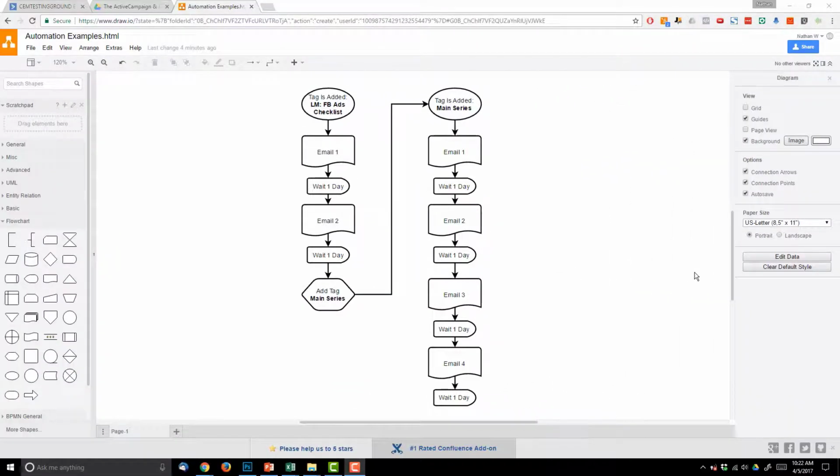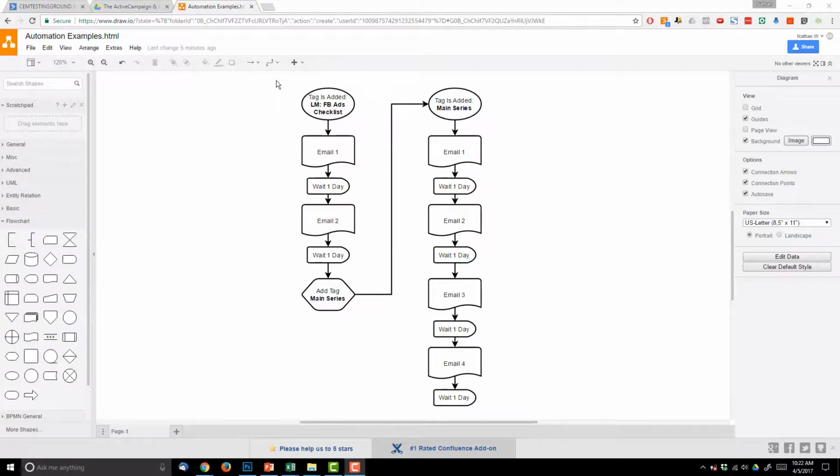In this video, we're going to address having multiple lead magnets, because more than likely you do have more than one lead magnet floating around. So basically the flow is you will duplicate one lead magnet automation, change the content around to match the delivery of the next lead magnet, and you'll still point them to your main series automation afterwards.